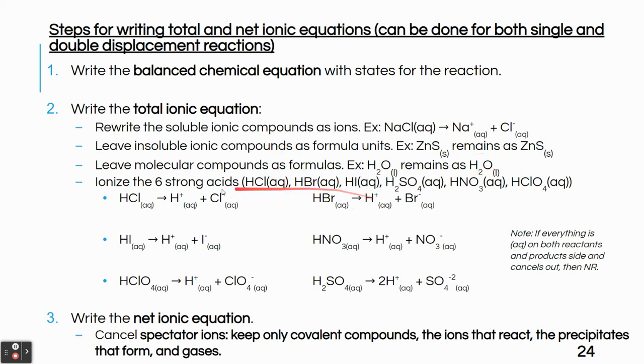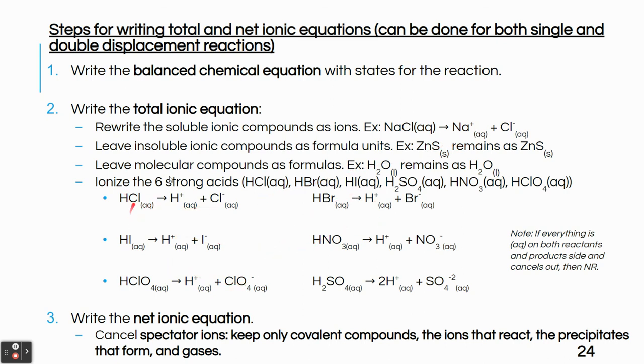And then you have some acids called strong acids. We're going to see what strong acids are later on. But for now, I want you to memorize these 6 strong acids. This one, this one, this one, this one, this one, and this one. And that basically means that you can dissociate these. Any other acid that you see that's aqueous won't be able to be dissociated like these. So these 6 acids here can be dissociated, and these are the ways you would dissociate them.